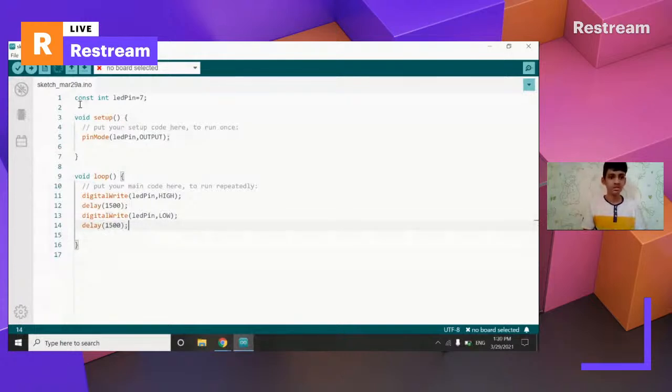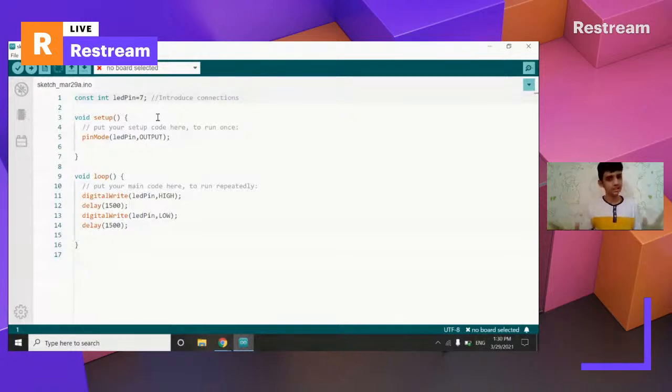We learned how to introduce a connection. I am giving comments beside this: introduce connections.